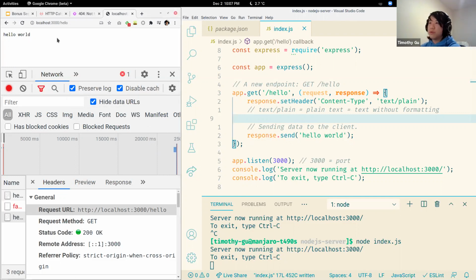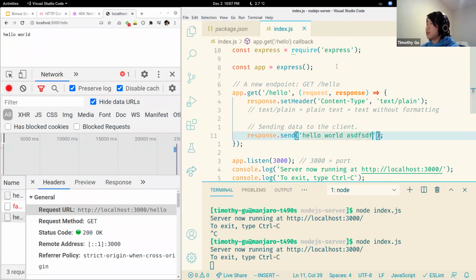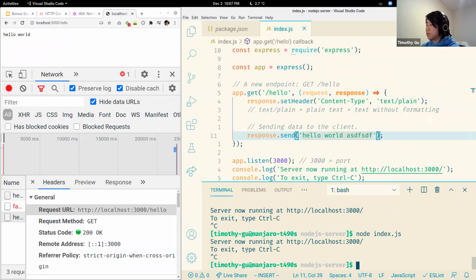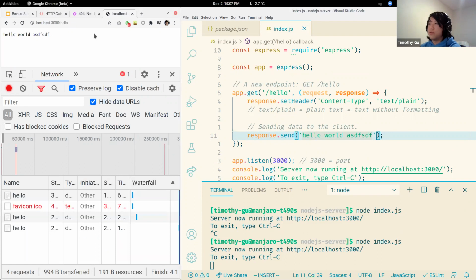Okay, so this is pretty boring. I can try to add something here, and if I want to change something, I have to make sure to exit the server and start it up again. To do that, you type Control C, and that applies even for Mac users. You can't do Command C. Once you do that, you can run the same command again, and on the left, if we refresh, we now see hello world, then a bunch of gibberish I just typed.